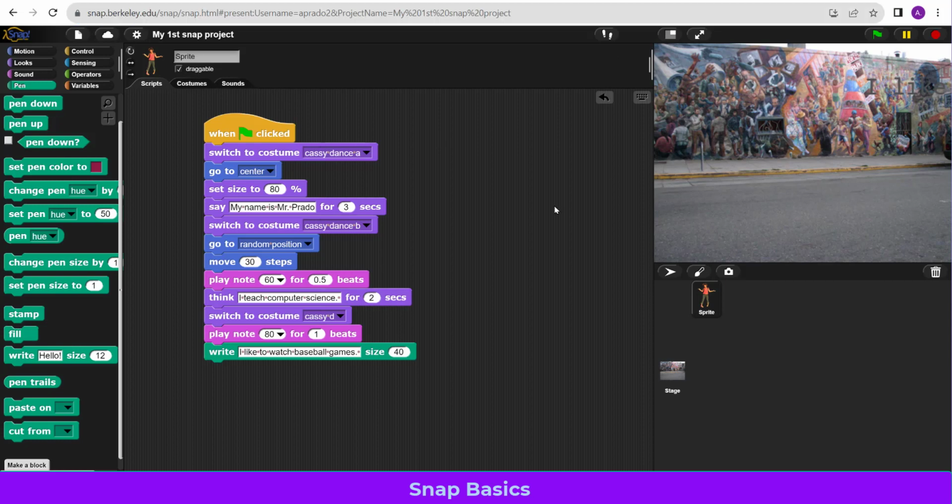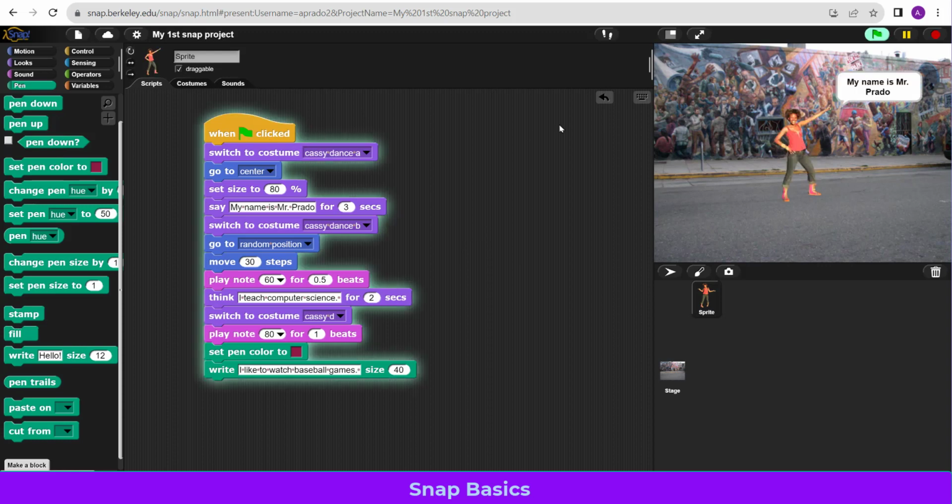So one important thing though, after I saved it, if I add something different, so let's say I change the pen color to red or something, if I don't save it again, it doesn't autosave. So unlike a lot of the programs you're used to that autosave, Snap does not autosave. So make sure you're getting a habit of saving it frequently. When you're updating things, make sure you're saving it.